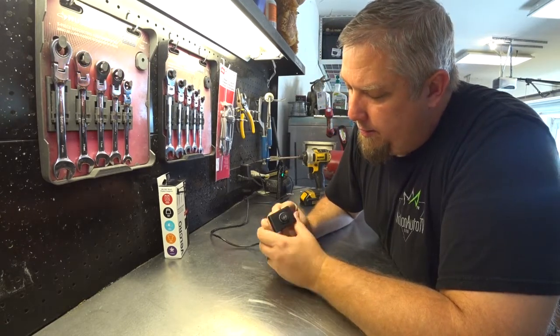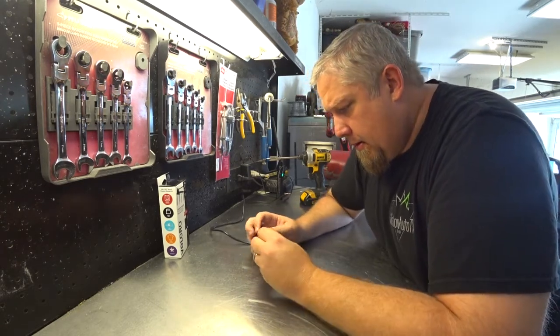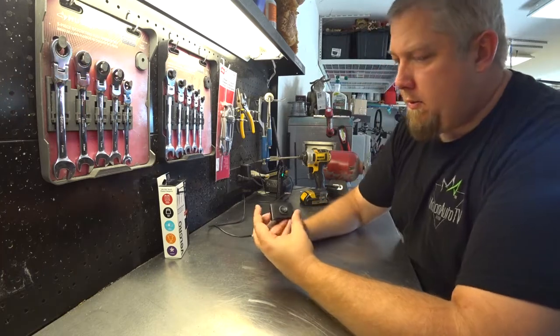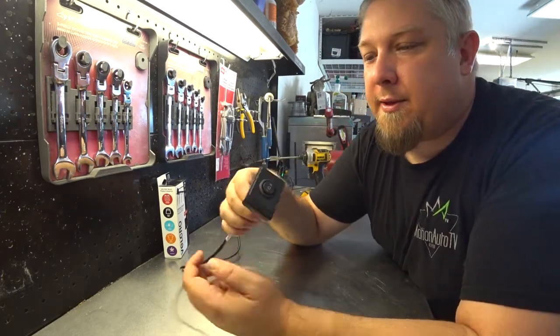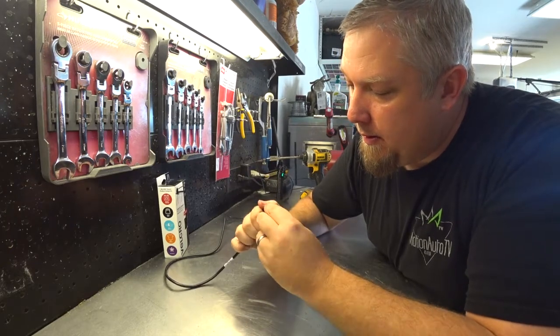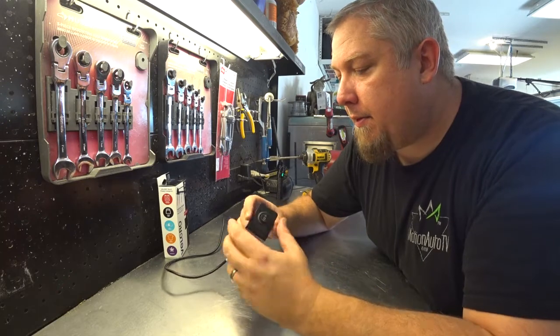Okay. Actually looks really good. I'm really happy with it. Ooh, looks like it belongs here. I mean, look at the color, the black and everything matches up really well. I'm really happy with this.